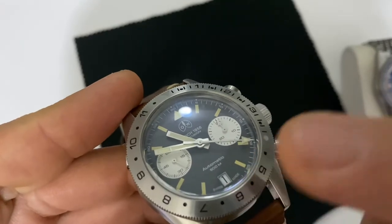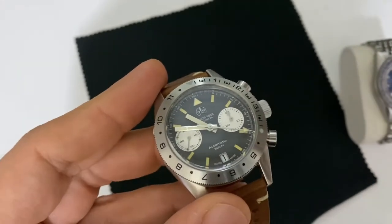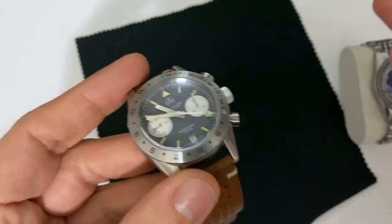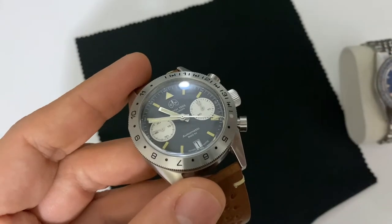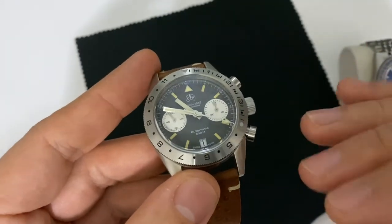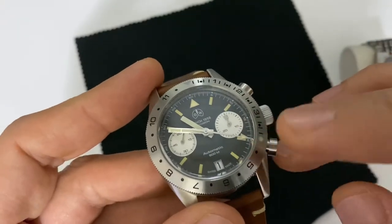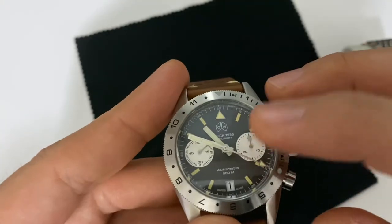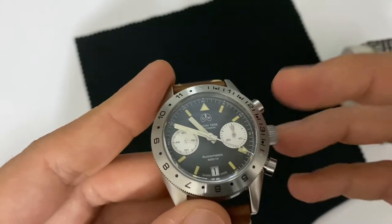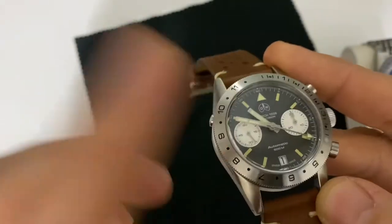You have first of all a very nice dark gray dial — it's absolutely stunning. It's not black and it's not an inverse panda like others. It's very common to find chronographs with black dials and white subdials, but in this case the color is really nice — a very subtle tone of gray. I really appreciate that they took that route. On the other side you have the lume indicators and the hands with lume, including the tip of the chronograph hand. The tinted yellow vintage lume plays very well with the gray and the stainless steel case.